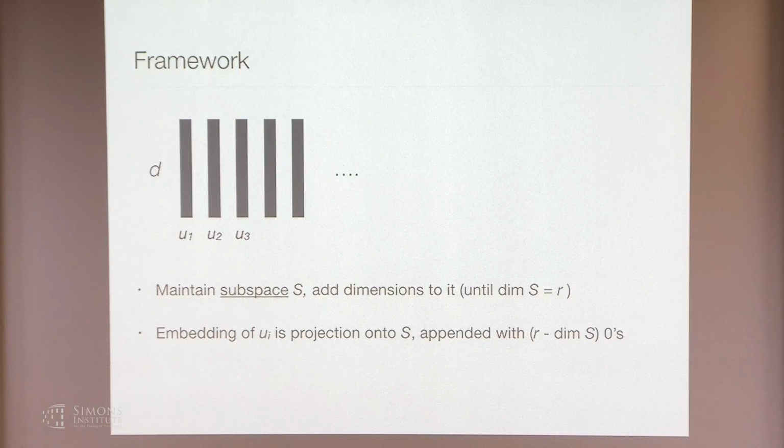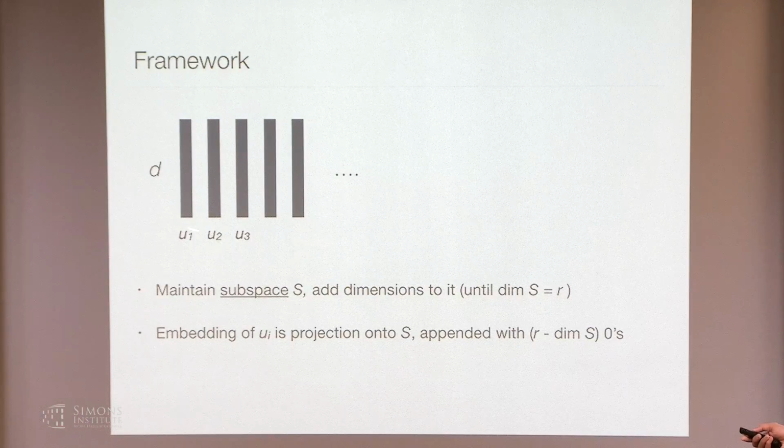So now we'll maintain a subspace S. Every time a point comes, you will always have one fixed basis for this S, and you will embed this point ui into that subspace. This will give an embedding of dimension equal to the dimension of S. But we'll have an upper bound which we call R. This is the maximum number that we will output, and you will pad zeros so that you always output an R-dimensional vector. So this is the framework that we are considering.